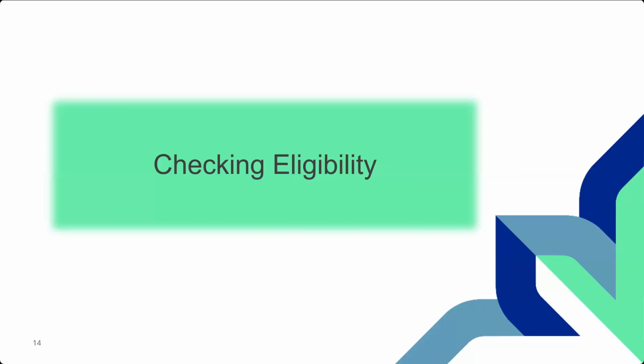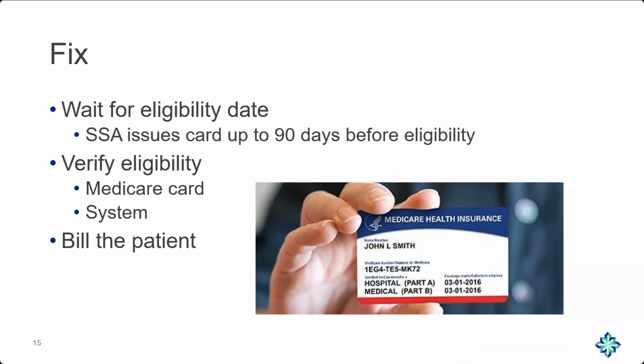Okay. So the fix. One, start with the basic. It's before their eligibility date. So if you are looking at the screen, the hand shows the Medicare card. And if you notice, there are two dates on that card. That card says, hey, the patient isn't eligible until 3/1. Well, what did we learn about that? It can be sent up to 90 days before that. So they can actually get this roughly on 12/1 and anytime in between there.